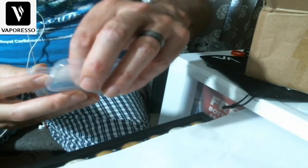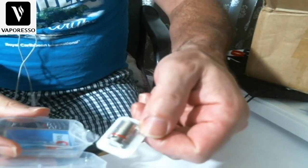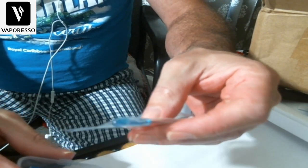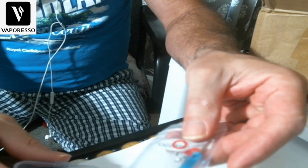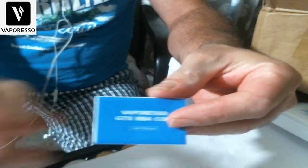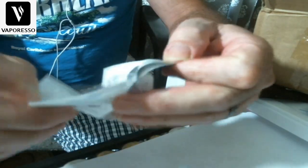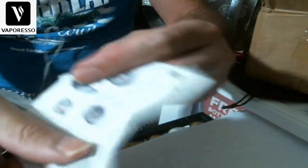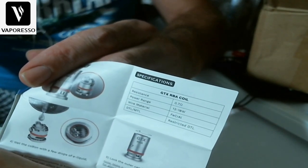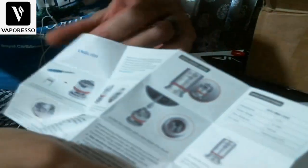I already had it out, checking it out. Comes with a little bit of cotton, the coil head itself, and a typical blue screwdriver. There come a couple of kanthal wires, some extra screws, some extra O-rings, and a user manual. I like that in the user manual it tells you what kind of wire they use. They say it's FeCrAl, which is kanthal, a 0.7 resistance, 12 to 18 watts, restricted direct to lung. And they tell you how to put it together.